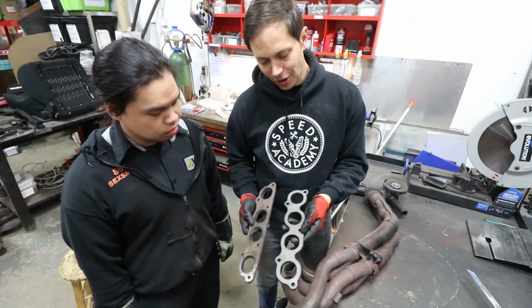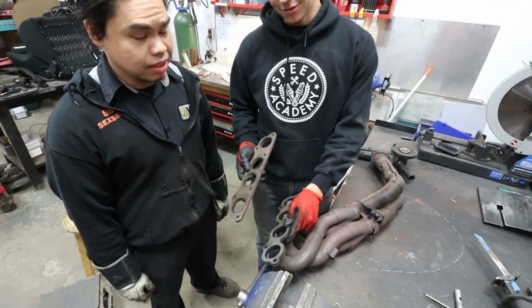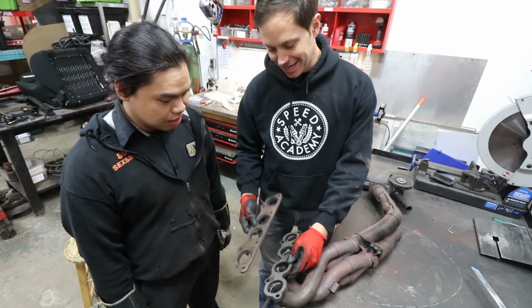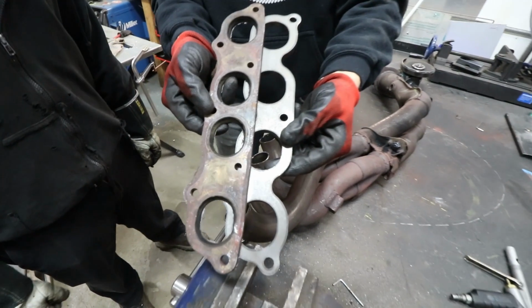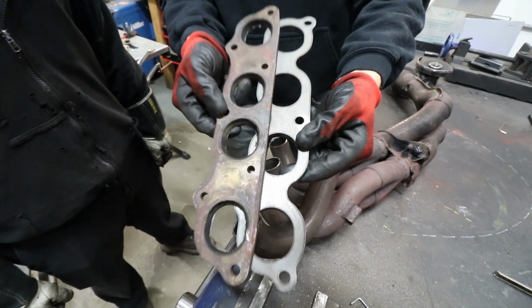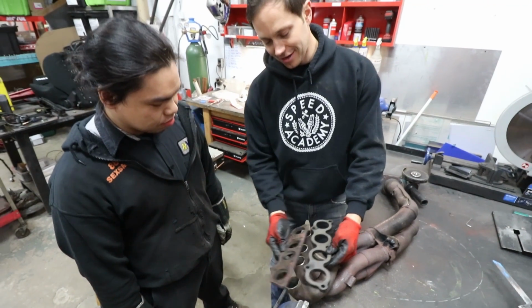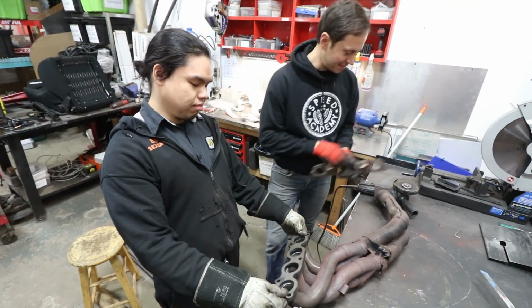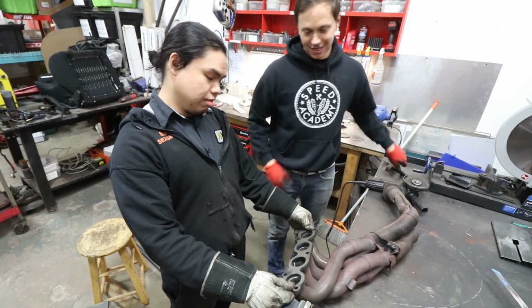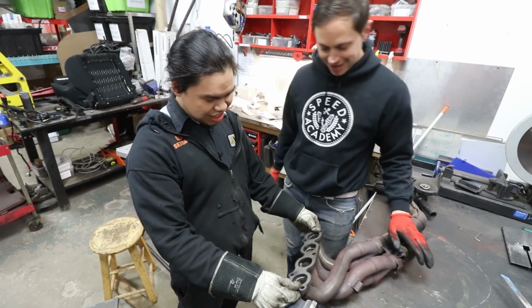Now comes the fun part, adapting the K header onto the S2000 manifold. And, well, if you look closely, the runners don't line up properly. They're not the same. So the center ones are much closer together. So Vin, what are we gonna do here? We're gonna have to heat them up, bend them, put something in the middle and then push them that way, or? I don't know.